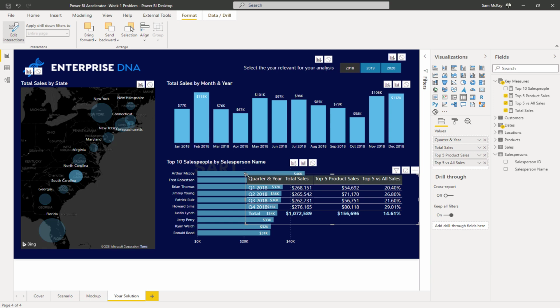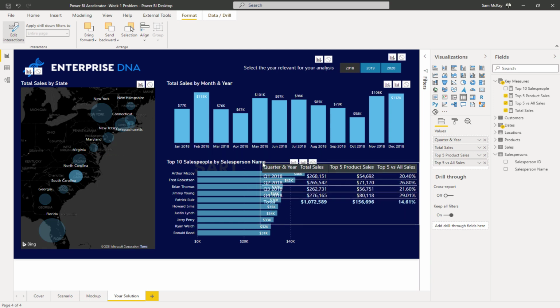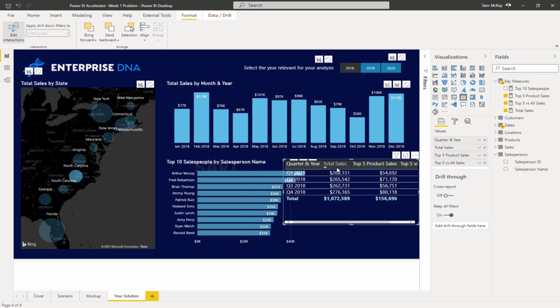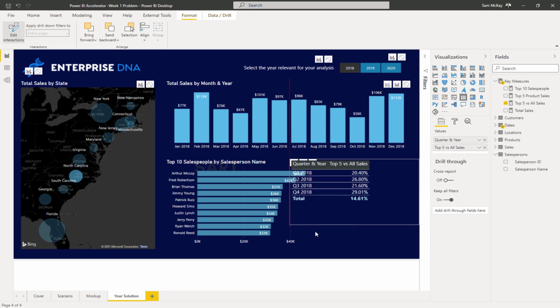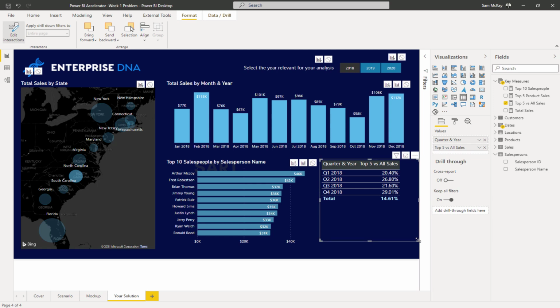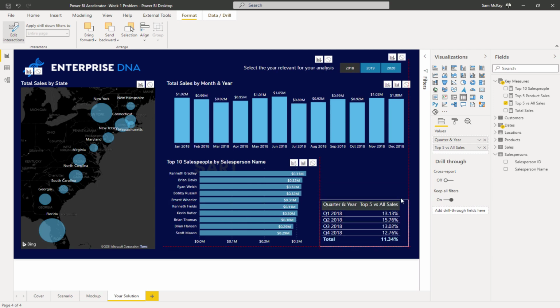Now, okay, so how can we represent this data a little bit differently? So do we need to know the sales by quarter? Probably not. We can probably actually get rid of that as well. So what we possibly can do here is just have a nice little table like this. Maybe we can have two. We could have two tables. So we could have one table like this.